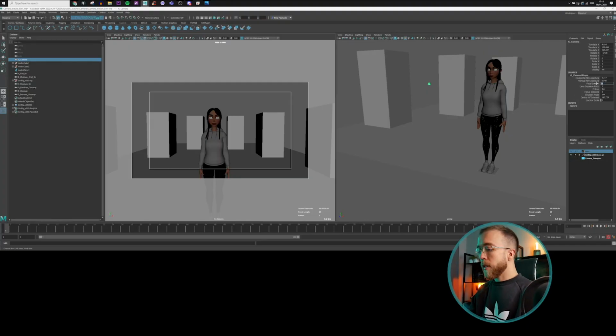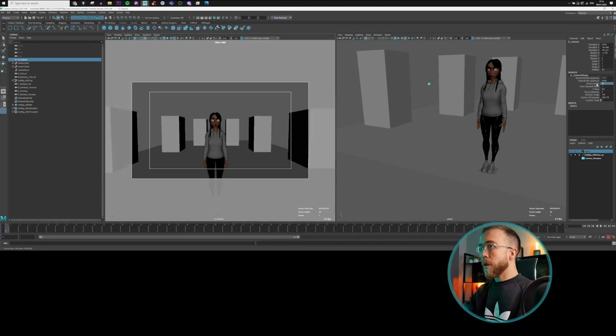So each focal length has a different purpose, of course, and it also deforms a little bit the environment, the background and the character's face, and it shows a different relation between the environment and the character. For example, if we have a more distorted environment, then we will probably have a lot of movement in the background, right?